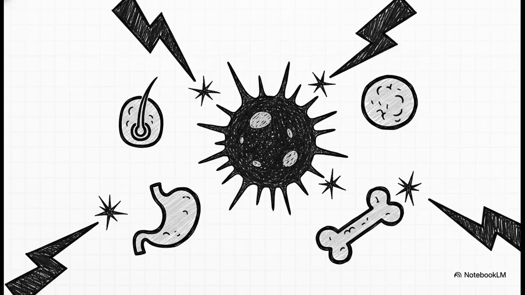Here's the fundamental problem. Chemotherapy isn't always great at telling the difference between a cancer cell and a healthy cell that also happens to divide really fast. And we have a lot of those. Our hair follicles, the lining of our stomach and intestines, our bone marrow, they're all constantly renewing themselves. The drugs see that rapid division and they attack them too, and that's what leads to things like hair loss, nausea, and low blood counts.